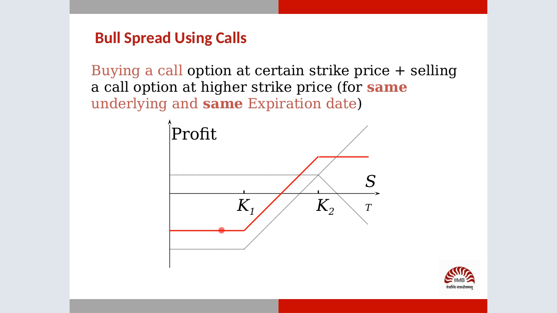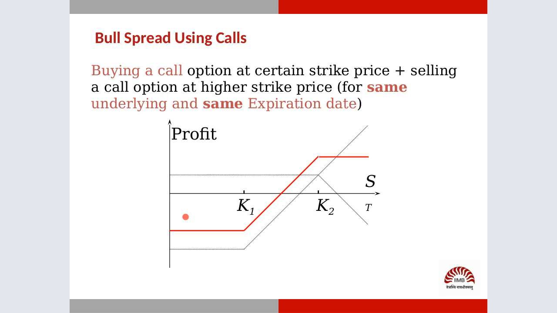Why? And what is the benefit? The benefit is that you are making a reduced cost because of this. Because if it is around K2, you could say I'll go with this. But then you are paying a larger premium. The net premium is large because you expect it to be around K2, and this is the range. Between here and here, your premium is lower. So if you expect the price to be around K2, you would do this because this would reduce your cost of buying the option. Your premium cost would go down, and you would still have managed to get the same kind of return that you would make otherwise. So this would be a cheaper way to get to the same kind of outcome, and that is why you would want to do this.